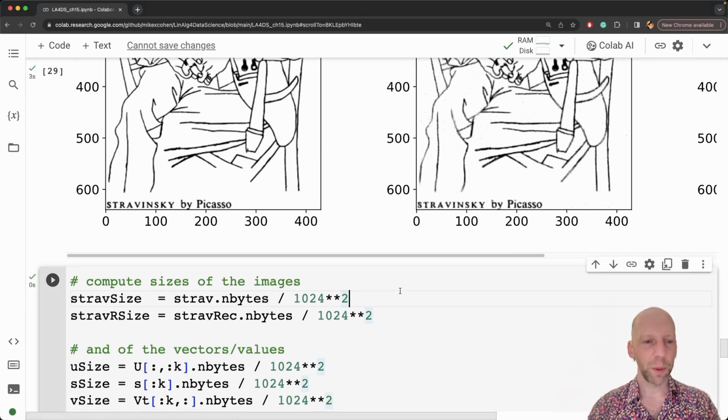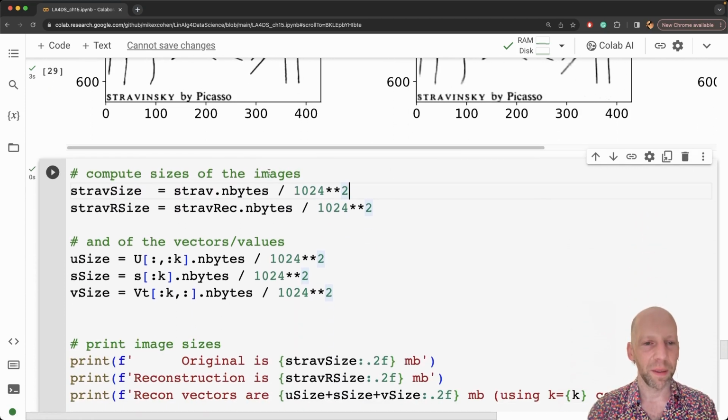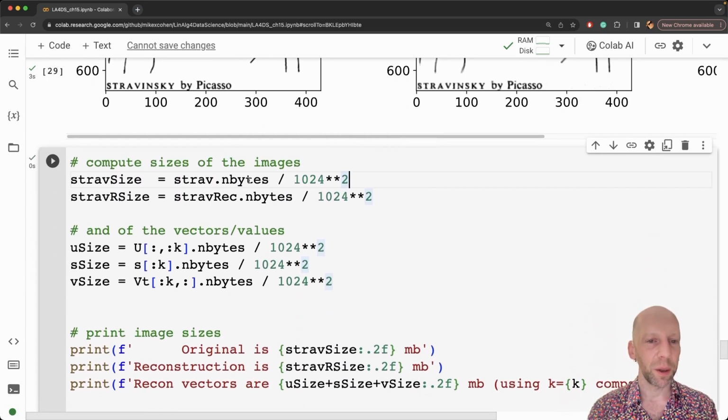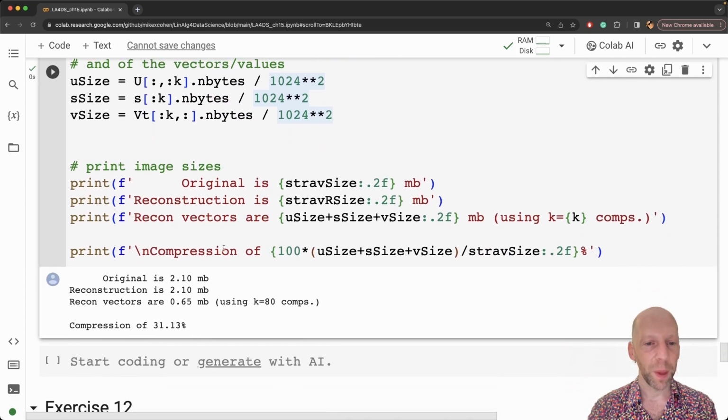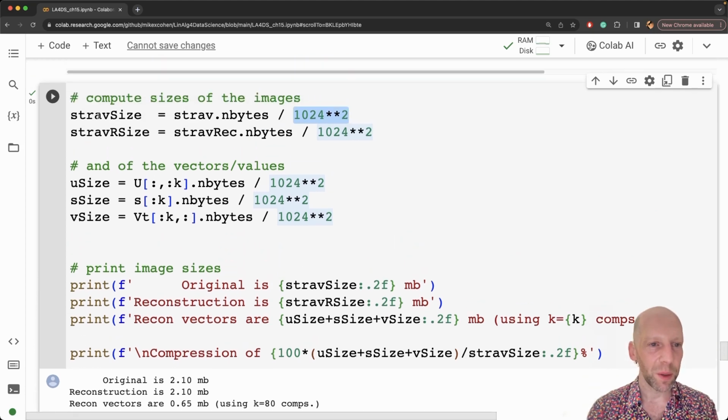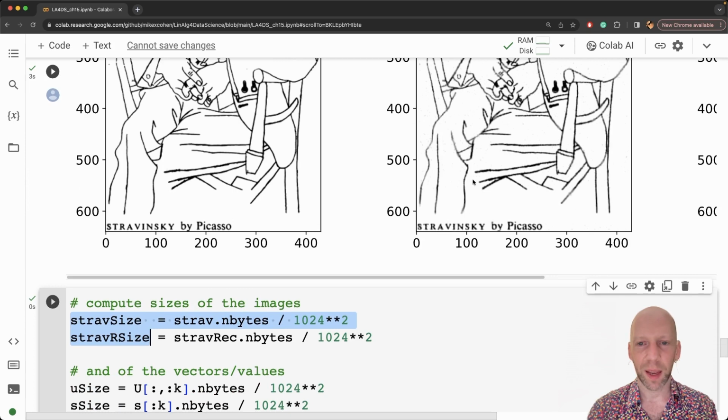Okay, and so to get the sizes of these different matrices, you can use a method on a variable called nbytes, so the variable dot nbytes. And then this is the total number of bytes. Then I'm dividing by 1024 squared to give me megabytes. Okay, so then we see the same thing I showed before. The idea is that the original image and the reconstructed image are the same size.